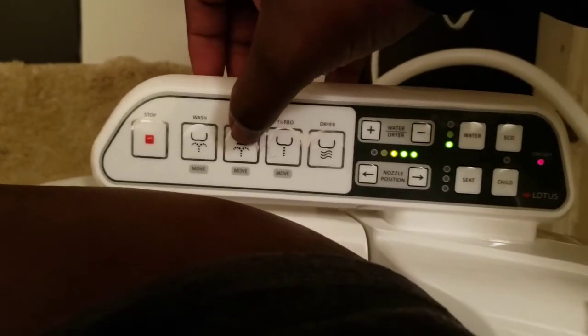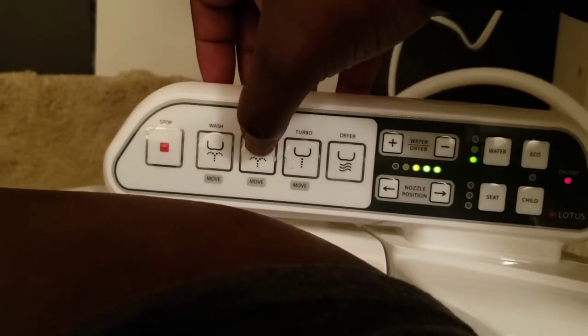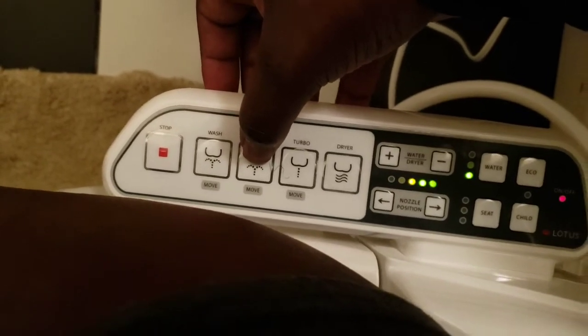Now this is the lady one. Now I want to know if maybe the nozzle is going to extend out more. I'm not sure what that is, but let me see.